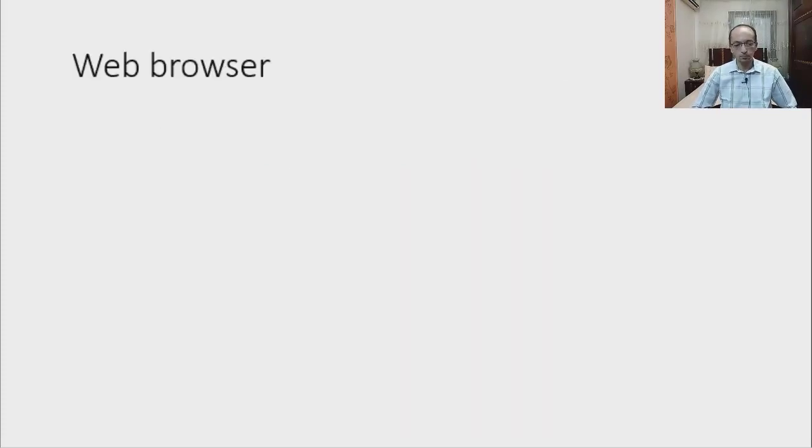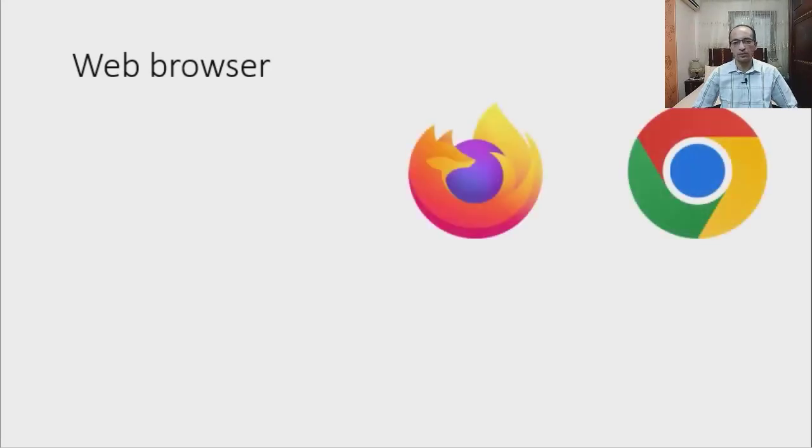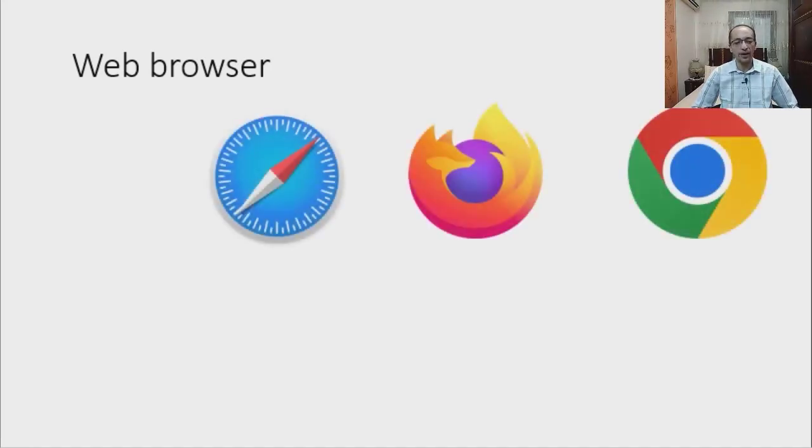What are the tools that we need in our course? First, we need a web browser. Everyone that surfs the internet, of course, uses a web browser. Of the most commonly used web browsers, we know Google Chrome, Mozilla Firefox, Apple Safari, and Microsoft Edge.